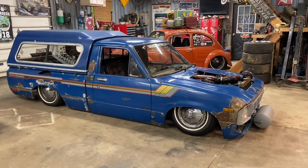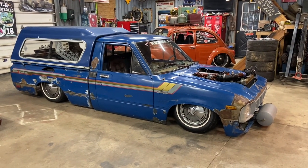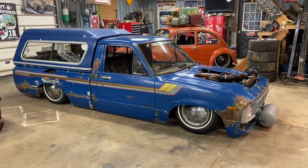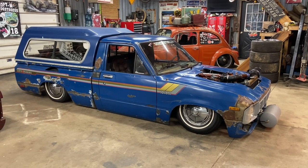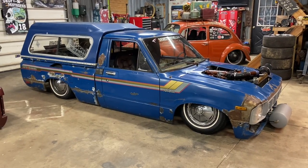But that's where I'm at with the Toyota. So we're gonna hop in this thing, meet up with a couple other guys, and we're gonna head to a local show. It's called the Rust Belt Revival. So let's go.